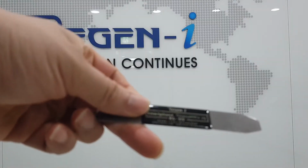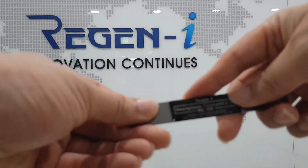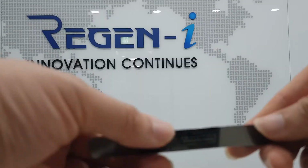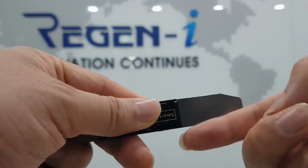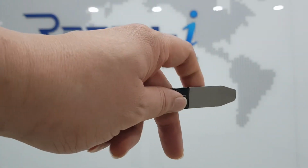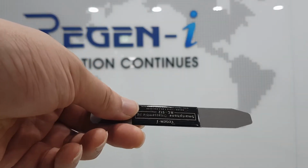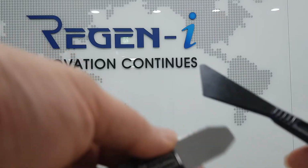So actually the whole body is stainless steel, and this is just a middle part just to hold the tool, but actually the whole body is stainless steel. It also goes through three times of grinding to make the edge smooth, to minimize scratches. And also it can be tensile, returning to the normal position when you pry up the case. So these two tools, 512 and 513, are used with alcohol to disassemble the back cover of a smartphone.